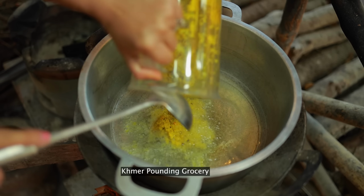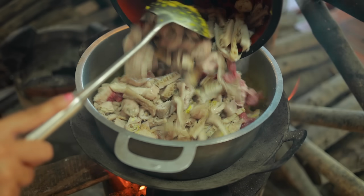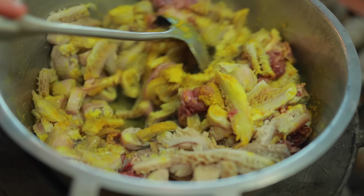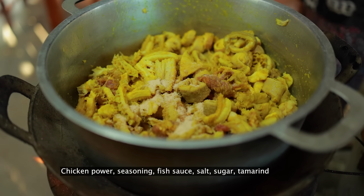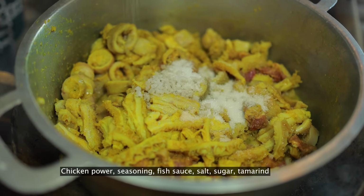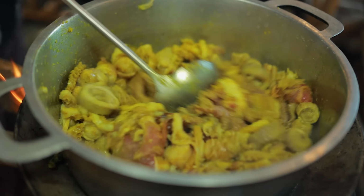Pounding in the mortar. Add this. Wow, a lot. Chicken powder, seasoning, fish sauce, salt, sugar, and tamarind. Stir it like this. Cover it.